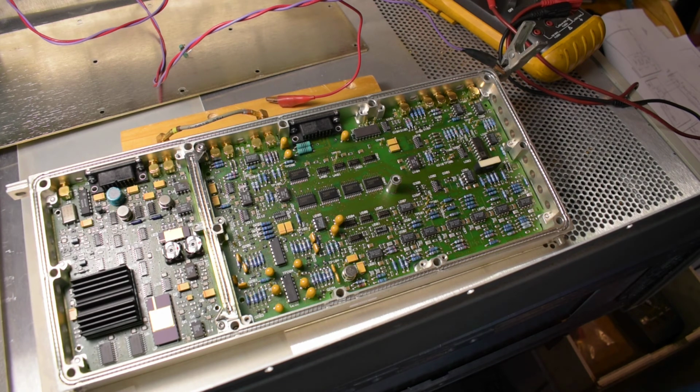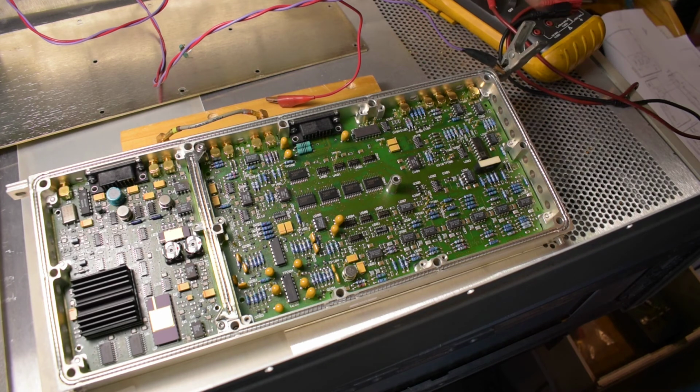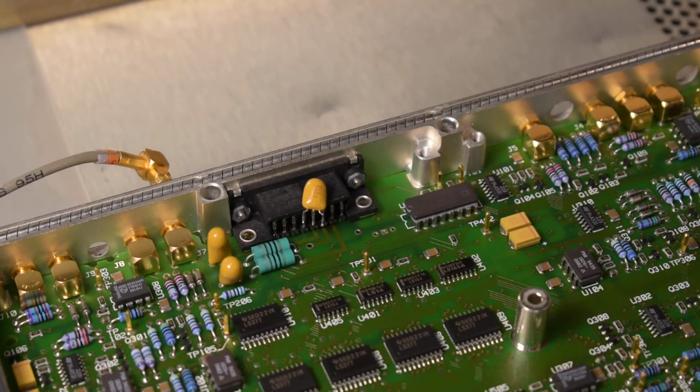And if nothing's blowing up, then I'll use my bench multimeter and try to see if I can follow the voltage drop. But I think that's going to be a bit difficult on this board because it's a 4-layer board, and I can tell most of the power traces are in the middle layers, so it could be a bit difficult.